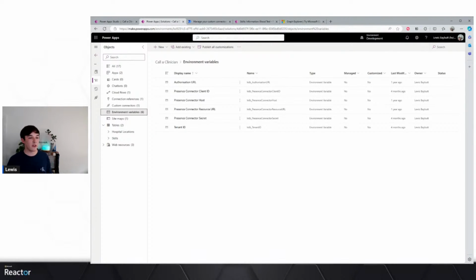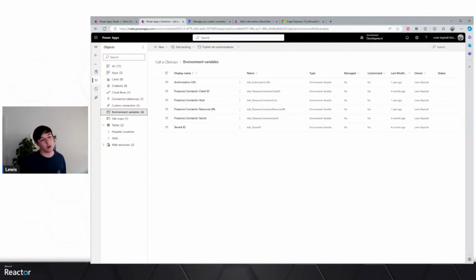Now, environment variables are something that allows us to make environment level changes when we pick up our solution. That idea of picking up all of the things that contribute to our business problem that we've built with Power Platform. And environment variables allow us to alter things in that solution when we pick it up and move it to a different place, when we move it to a different environment. So when I take my solution from perhaps a development environment into a live production environment ready for users to take advantage of and people to use my solution, there may be some slight different changes I want to make.